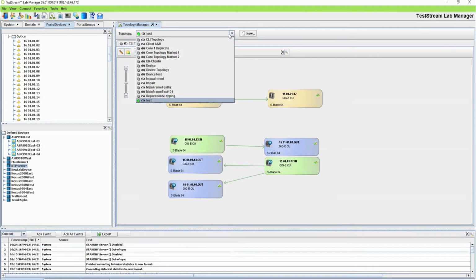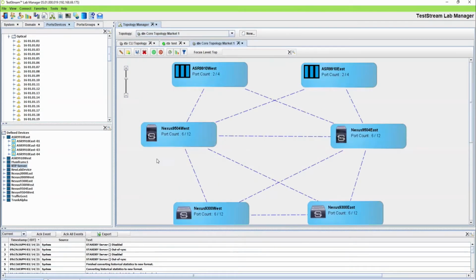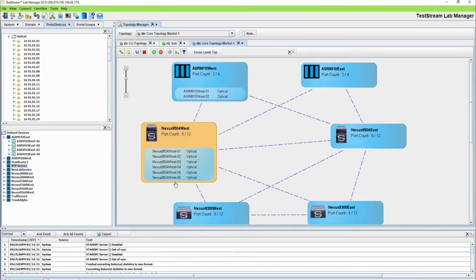So if I take a look at a device topology, as you can see, I have abstract devices on here. And if I double click, I can see the resources that are being used within this topology for each device. And then activating it, again, hitting the power button. The system goes out and builds all of the layer 1 connections to create this topology.